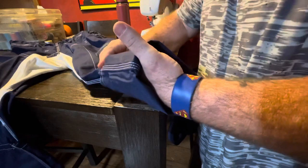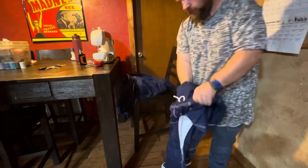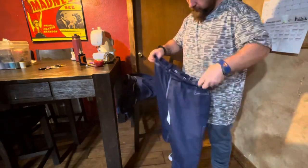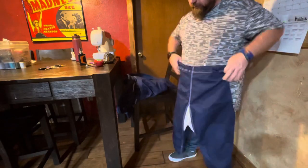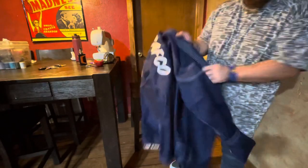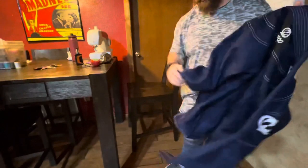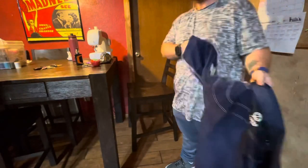On the pant legs and the arms of the jacket I use six pins — that's all I need to go around it. After you get the pins in, go ahead and unroll it so the outside appearance side is showing. Then for the top, I turn it inside out.